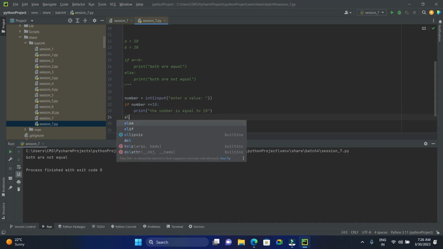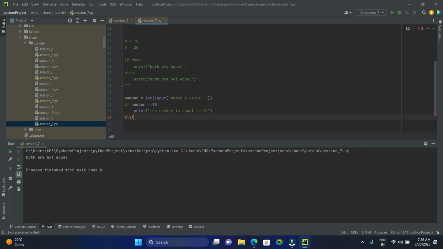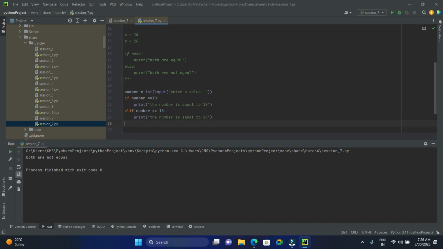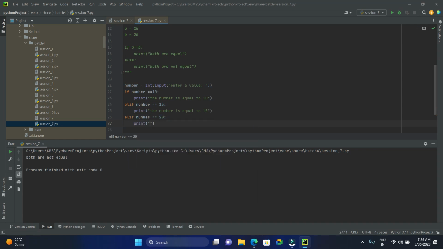What if not? Elif number is equal to 15, print the number is equal to 15. Elif number double equals 20, print the number is equal to 20.